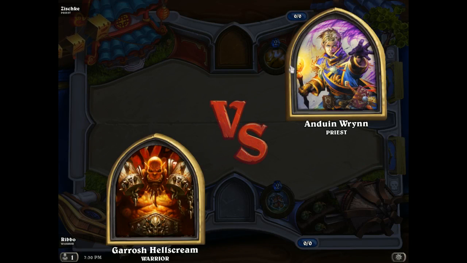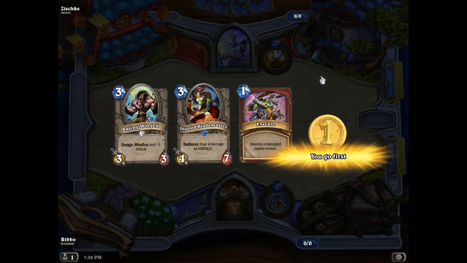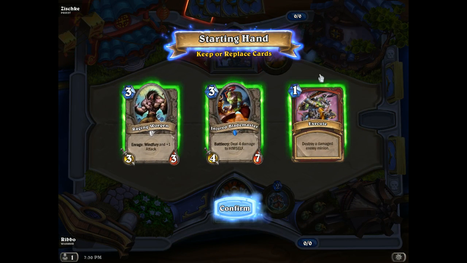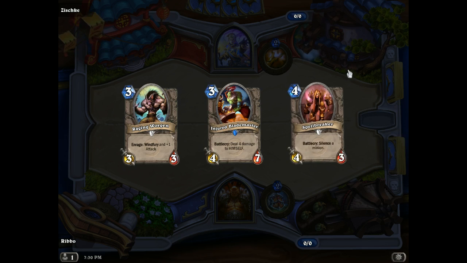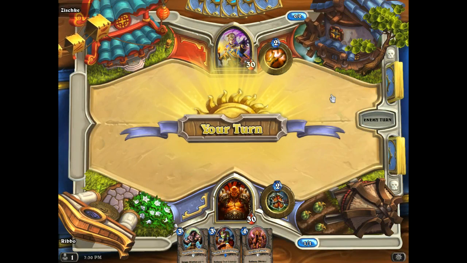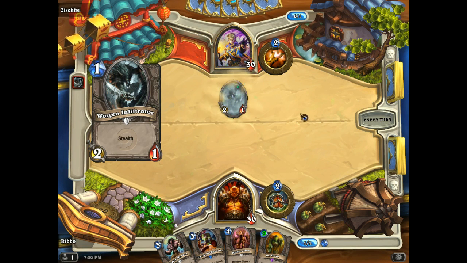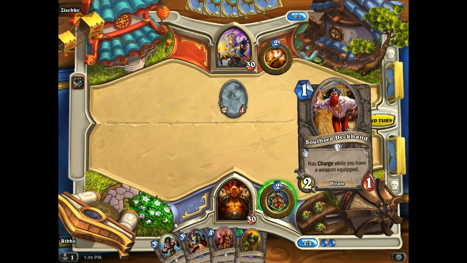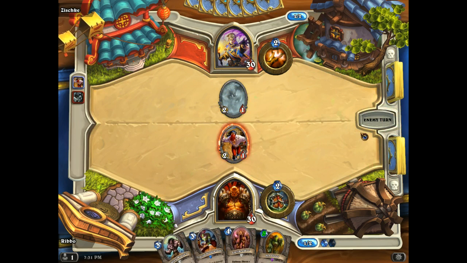Garrosh versus Anduin. So priests have had a little bit of a buff. Let's see how much of a buff indeed. A very slow start from us. A really slow start from us. I smell blood. Yeah, of course. Can't have you last turn so I can give myself 2 armor this turn. No. That would be asking too much.